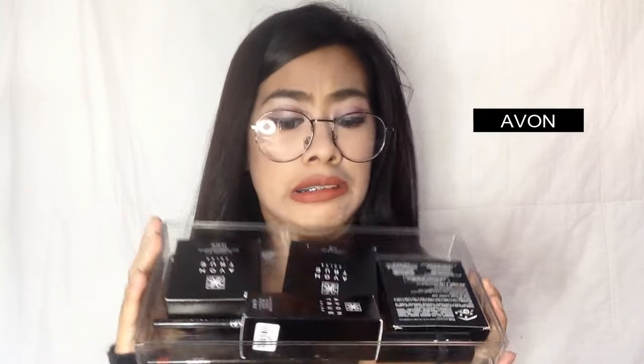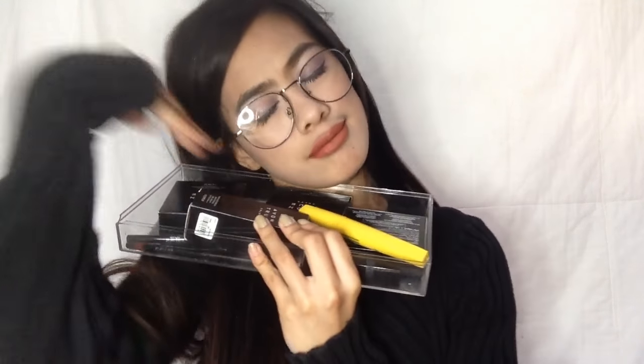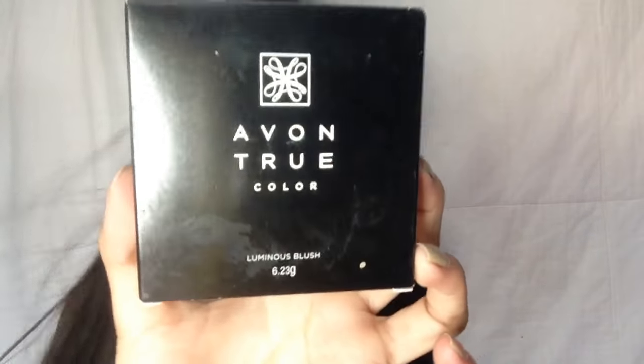So, from Avon. Oh, nahulog. Itong product from Avon, binili sa akin ni mama. So, I have Avon True Color Oil Control Plus Dual Powder Foundation. And may review ako niyan, upload ko na lang. Meron din akong Avon True Color Luminous Blush, and Avon True Color Eyeshadow Quad. And Avon True Color Skin Goodness BB Cream, and meron silang SPF 35 PA+++.